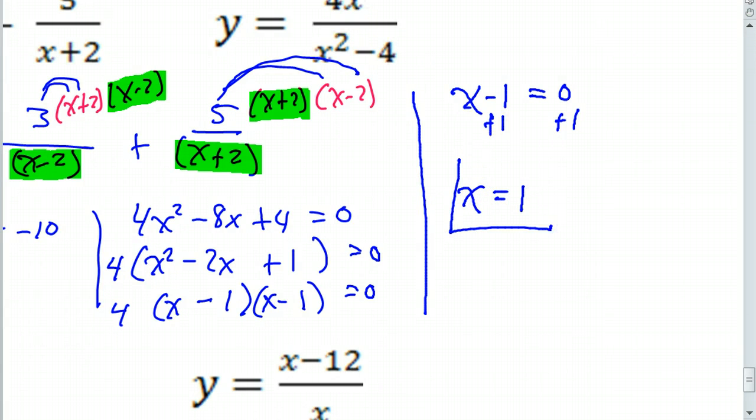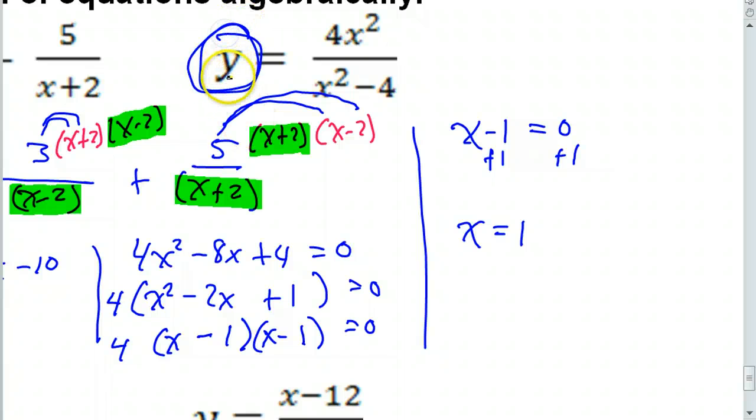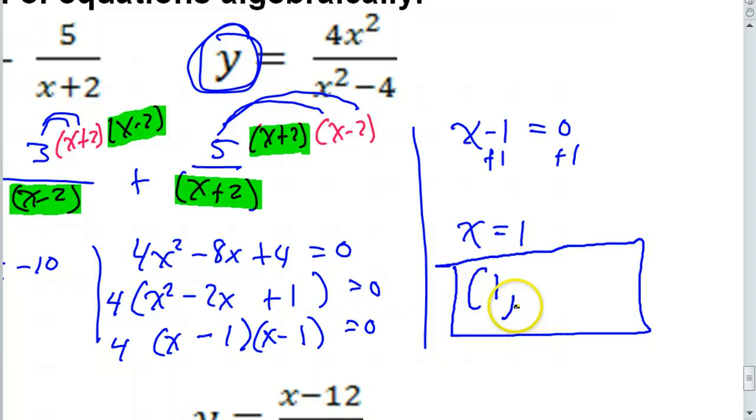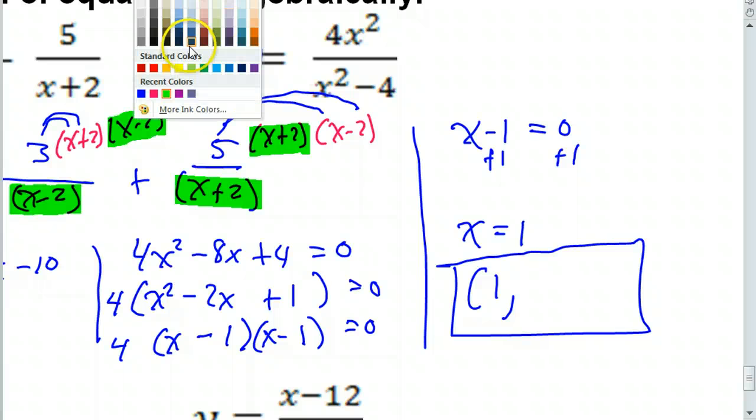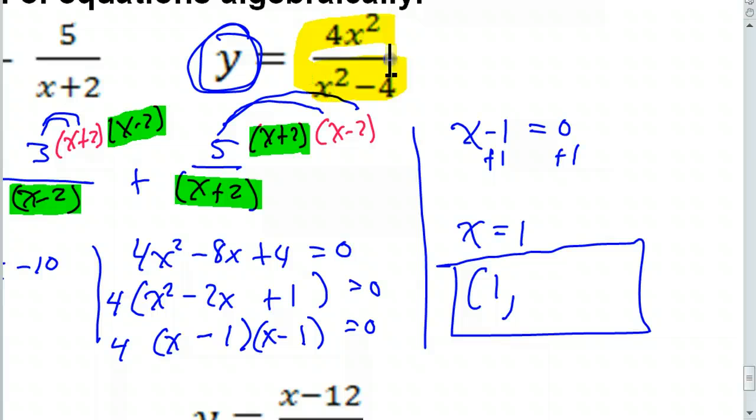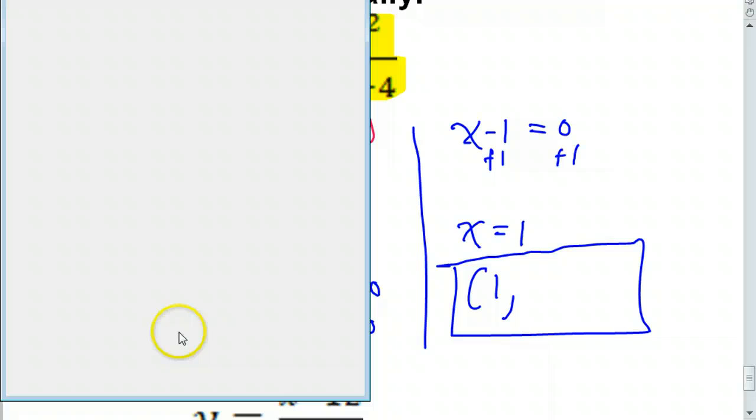So that's not the final answer. I started to put a box around it again. Because this is a system, see this y right here? We have to deal with that y. So we know that the x coordinate of the answer is 1. But we still need the y value. Okay? So I'm going to use this version of the equation. Can you just remind me of what it was? Let me get over there.